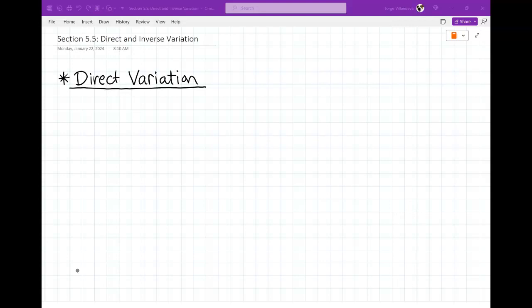Or it can also be something going down. So if you spend more money, so that means something's going downwards, right? Then your bank account starts to go down as well. So something else goes down. So direct variation basically means if something goes up, the other thing goes up as well. Okay? Or if it goes down, the other thing goes down as well. So the act of one thing directly affects the action of the other thing. Okay, so up goes up or down goes down. Okay, both are going to go up, both are going to go down.